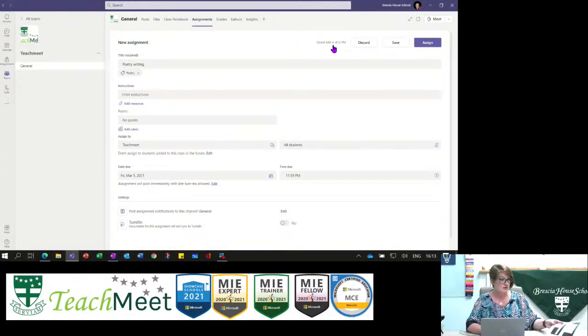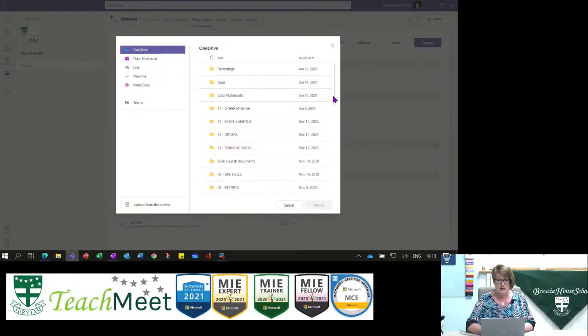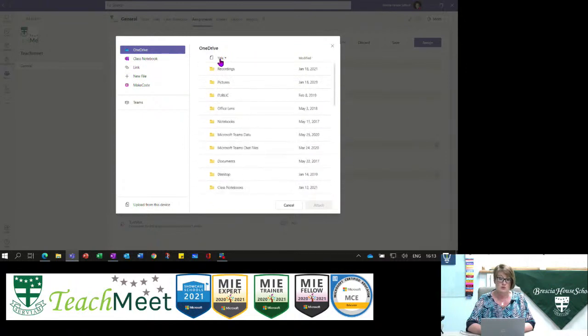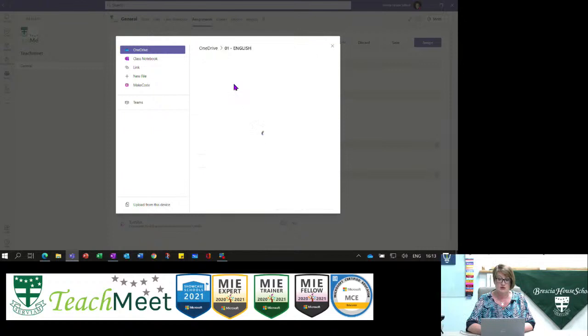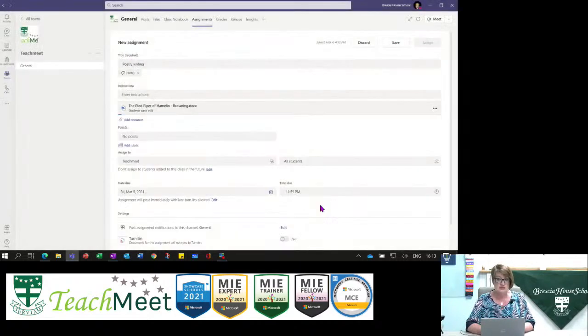So that's very, very useful, especially if you're trying to scaffold for your students. And when you do add a resource, if I go into English and I want to add a particular poem. Let's say I go to poetry, and I decide I'm actually going to put sonnets there, or actually let's say we do the Pied Piper of Hamelin because I'd like them to use that as inspiration.